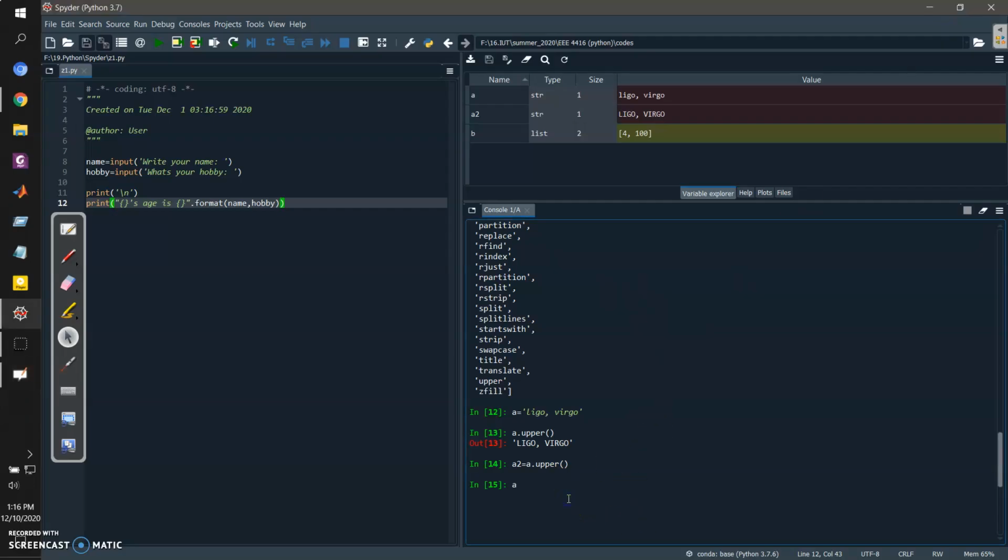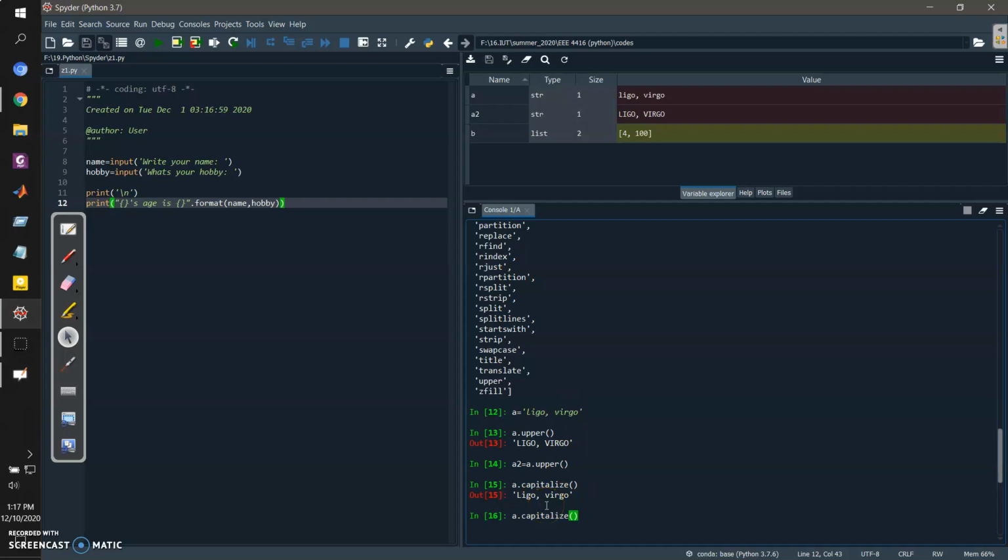For example, if I do something like this, a dot capitalize. As you can see in the output, only the first letter is converted into uppercase, and all the others are converted into lowercase.